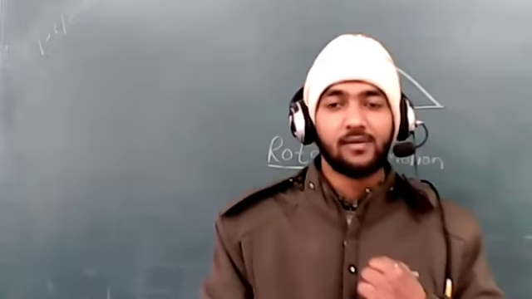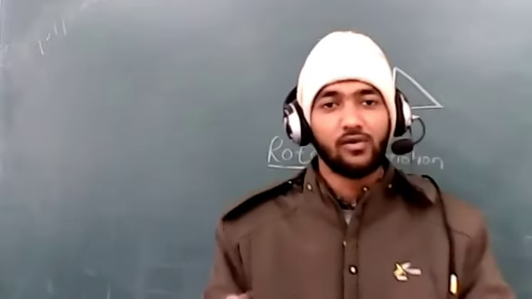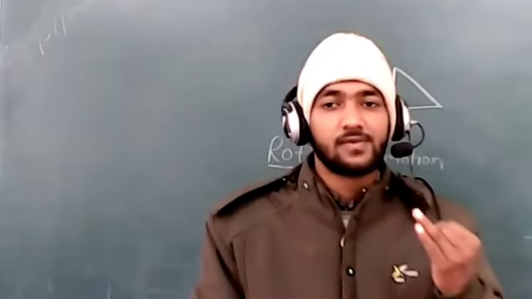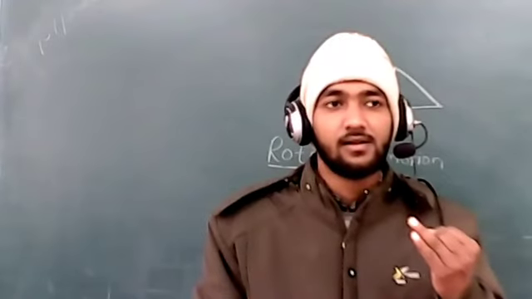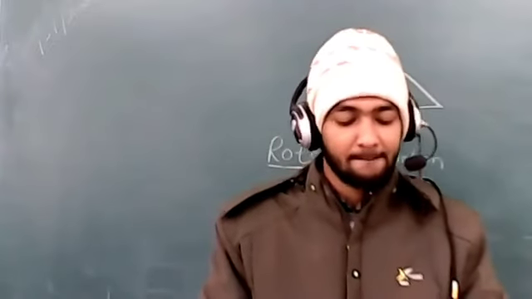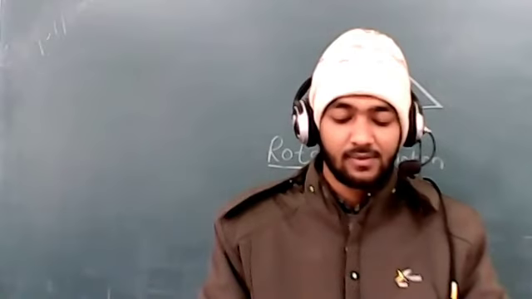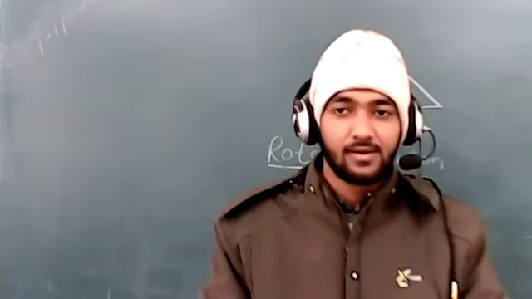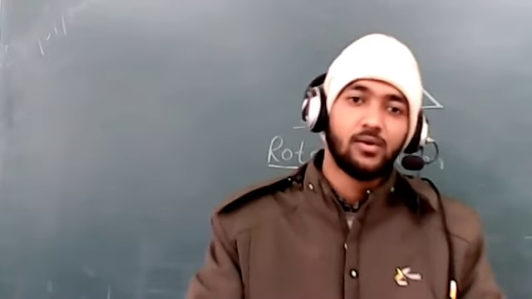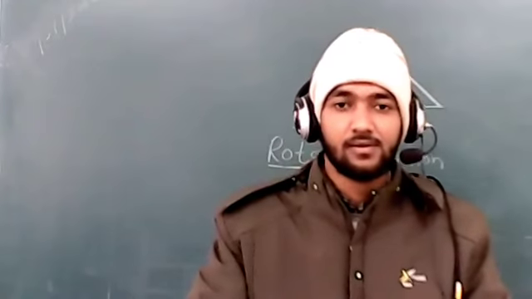Sir, screw is a simple machine. Okay, now you define. Screw is a simple machine, that is the first point you have told. Now, sir, screw looks like a nail. And sir, it is an inclined plane that wraps around a cylinder to form a spiral shape at the end. Okay, very good.